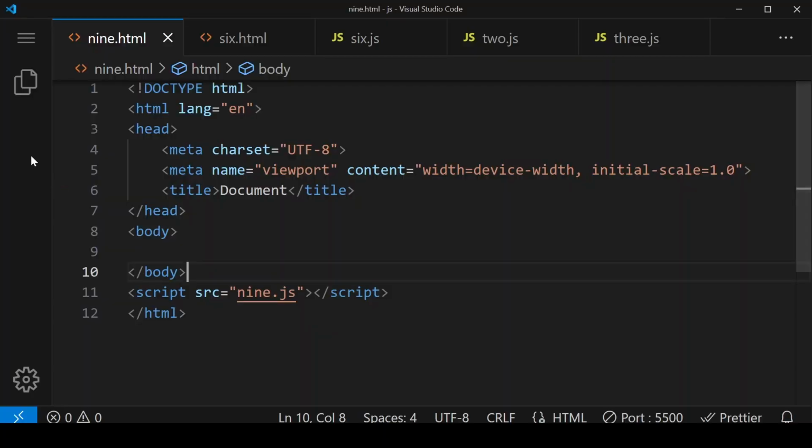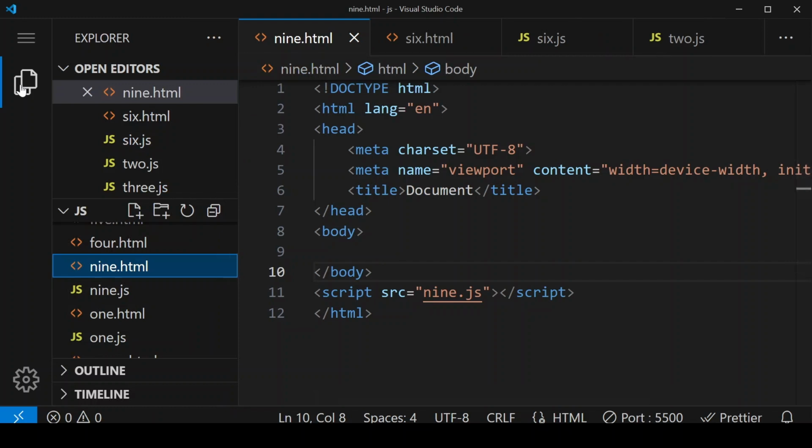Next, in JavaScript, we are going to do the switch statement, in which we are going to create a simple calculator, which is going to calculate addition of two numbers, subtraction, multiplication, division also. And we are going to take input of numbers with the help of a prompt box.